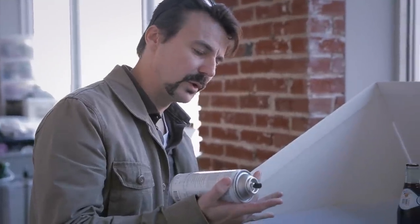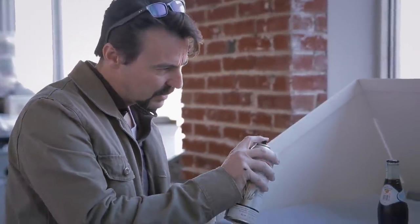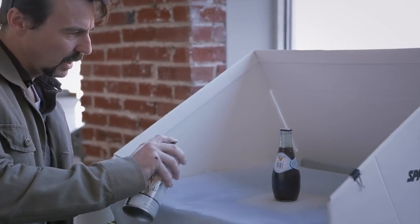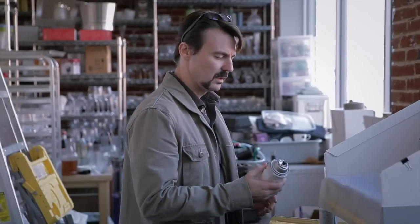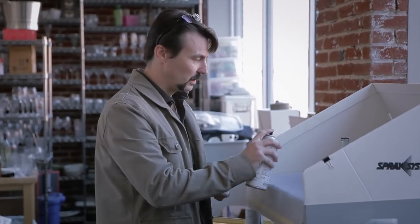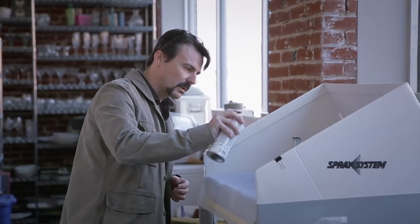Here we go. Gonna be prepping my bottle. We're working with a couple of different types of clear spray in order to coat the bottle so that the label won't deteriorate when I put on spritz and slush and all that good stuff. So this is one of the many magic tricks that we do. Covering the bottle. More coats. Do at least three coats and give it time to cure.